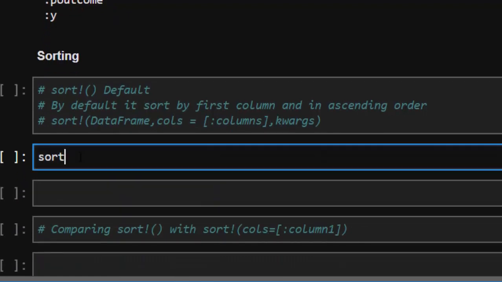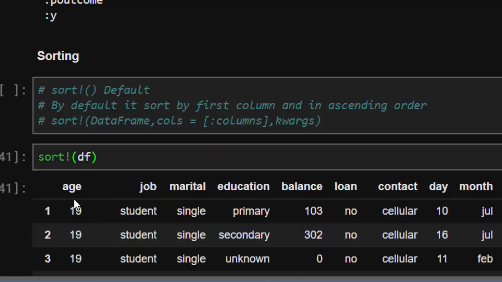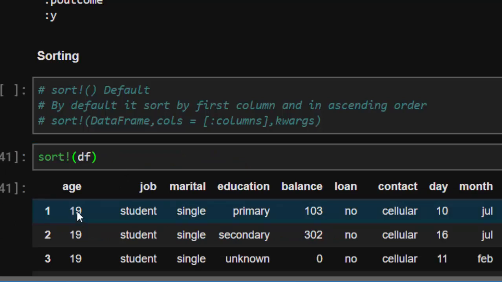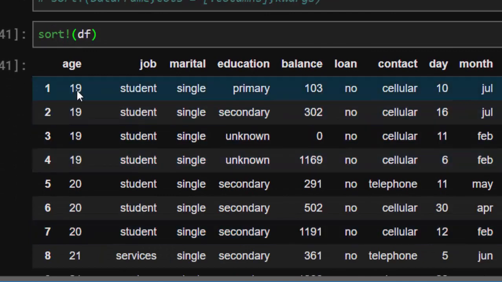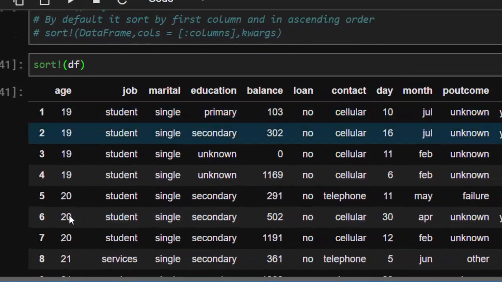If I apply sort bang on df, it's going to use the first column and apply an ascending order of sorting on it, from the least to the highest. So 19 is the least, and then 20, and then upwards like that. The syntax is you supply your data frame and it automatically sorts it for us.